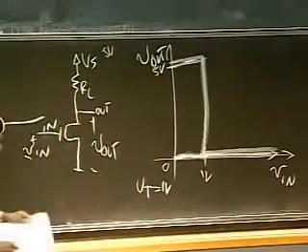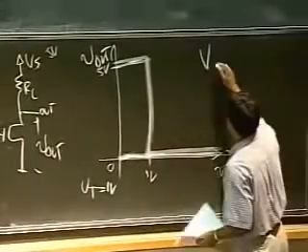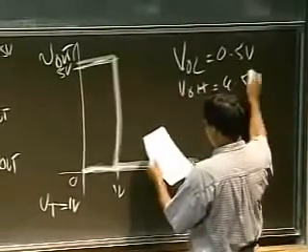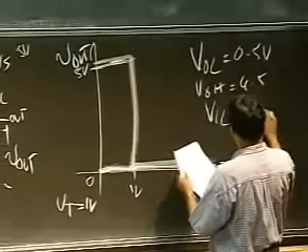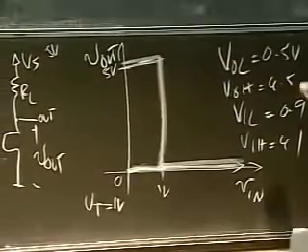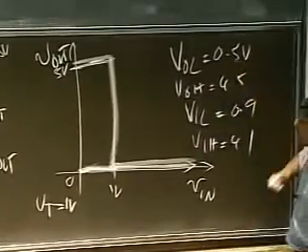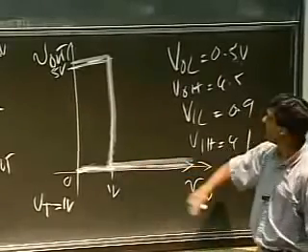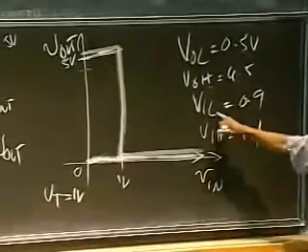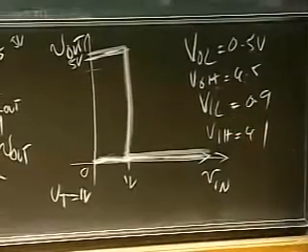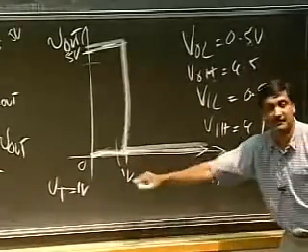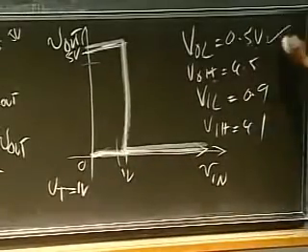One of the interesting things that we do a lot is see whether this satisfies some voltage thresholds. So let's say I have a VOL of 0.5 volts, VOH of 4.5, VIL of 0.9, and VIH of 4.1 volts. Okay? So VOL says, in its low value, is the output less than 0.5? Yep. Output less than 0.5. In its high, is it more than 4.5? Yep. It's more than 4.5. Does it recognize all values below VIL as a low input? Yep. So anything below 0.9 or 1 for that matter is viewed as a low. That's good. So these pass.